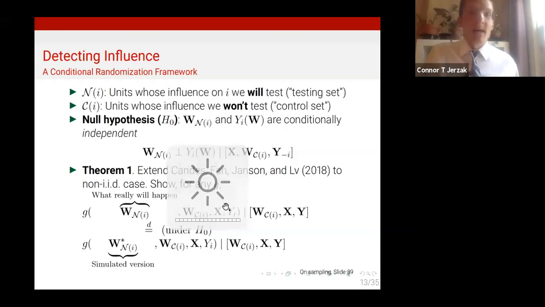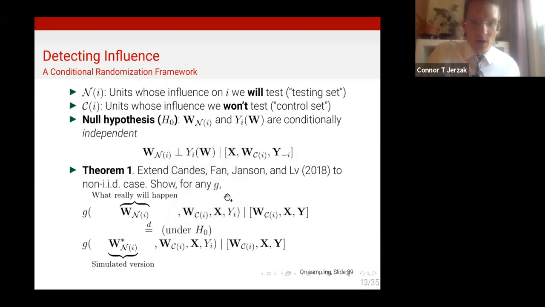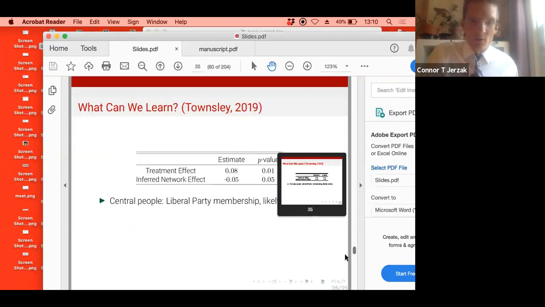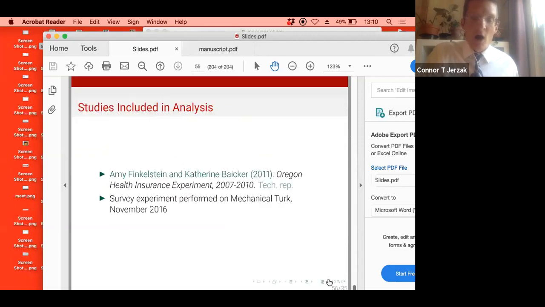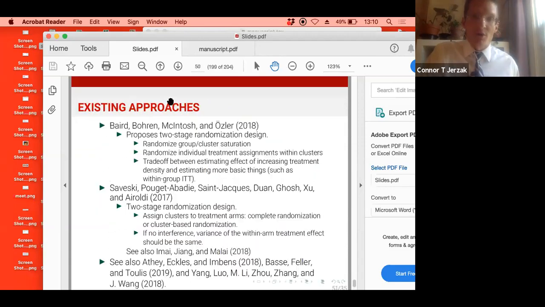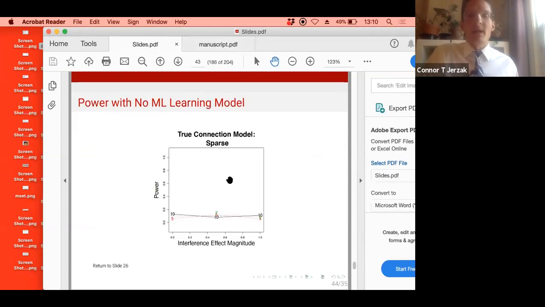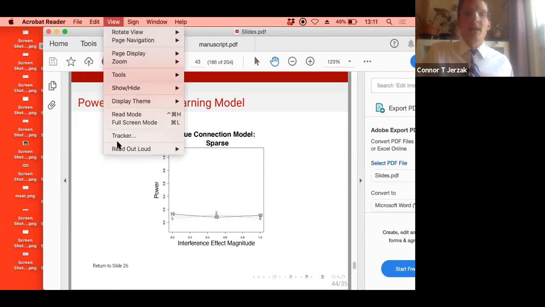I think that's a great comment. I can show a graph illustrating statistical power using this framework when we do not use the outcome-driven, data-driven approach towards arriving at the test statistic. If we don't use any of the outcome data to calibrate things in that machine learning paradigm, we can do the same sort of analysis that we did above, and we see that our statistical power is quite limited. So I think using a data-driven approach towards the formulation of the test statistic does seem to make a big difference in practice.